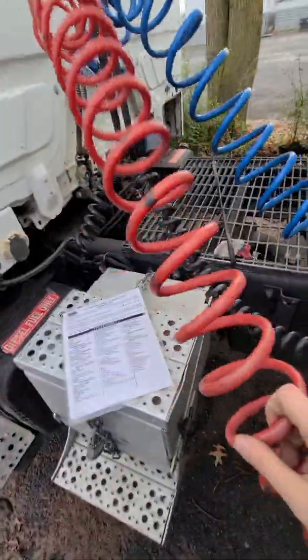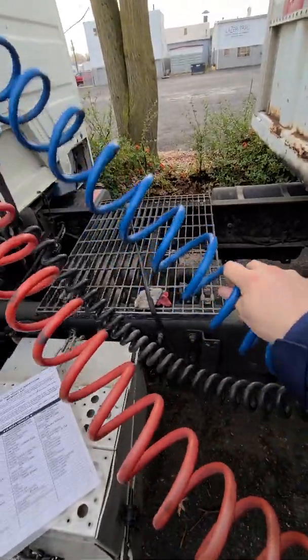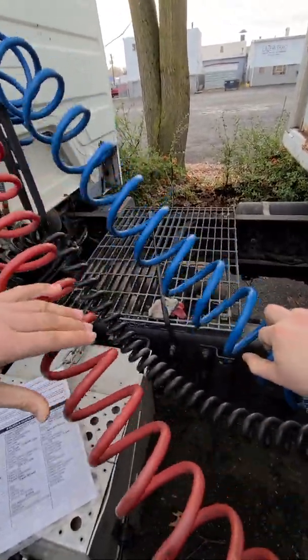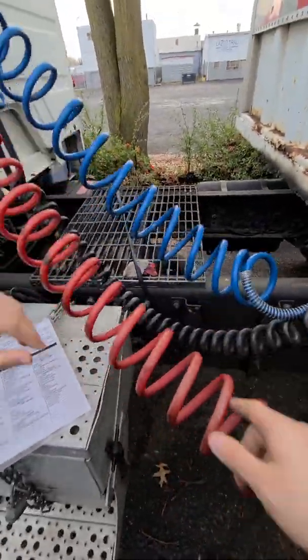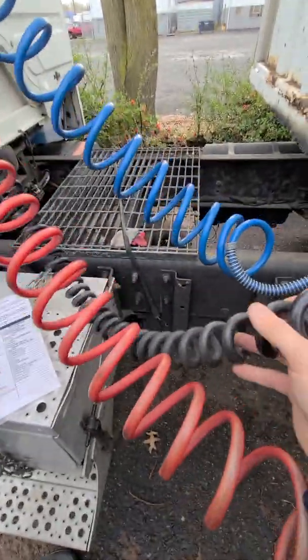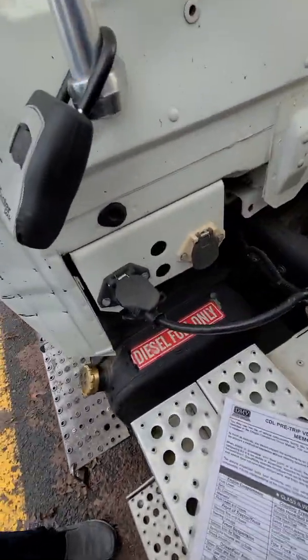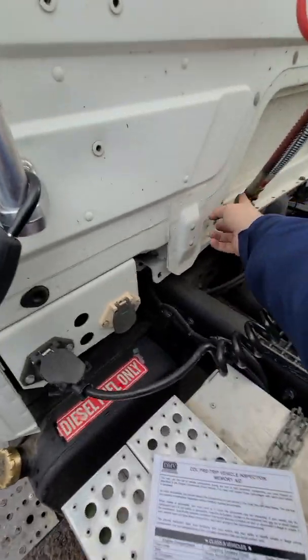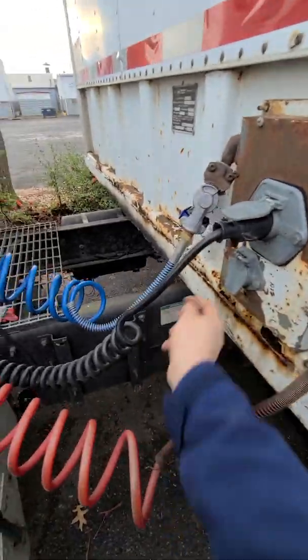So next we have air connectors, emergency airline, service airline. Emergency is always red, service is always blue. This is service. And this is electrical line. So electrical, securely fitted on both ends. Same with airline, securely fitted on both ends, with housings in place, hoses securely fitted. Also housings in place on this side.